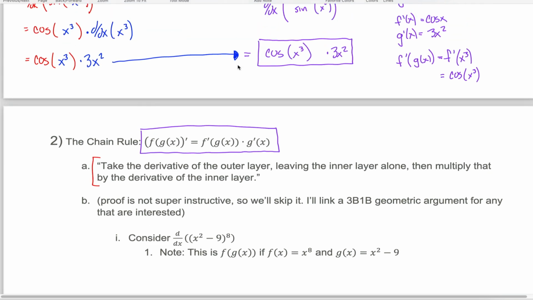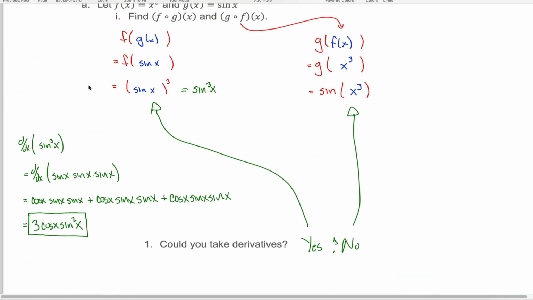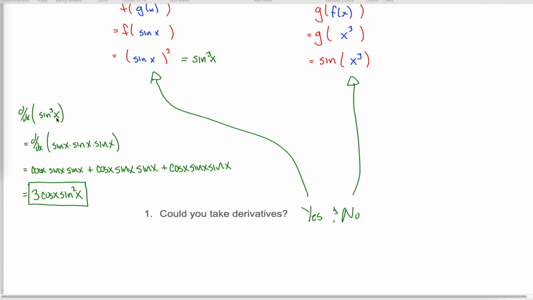So let's do 2 more quick examples, then I'll end this video. First one, I want to go back up here to sine cubed x. Remember, sine cubed x is the same as sine of x cubed. You might be wondering why I wrote it all red and blue like this. It's because I knew I'd want to come back to this and take this derivative. If we were asked for the derivative of sine cubed x, sure, you could do it with the super product rule, but you don't need to. There's a more direct way to get to this exact same answer.